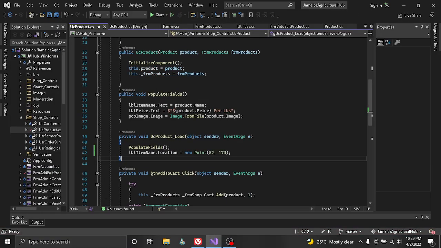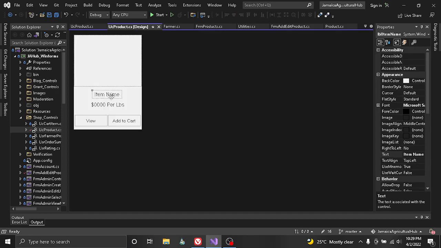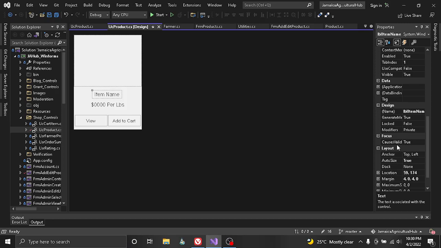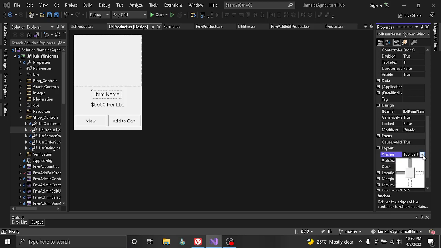I don't know what kind of solution I can come up with for this part. The only way to get around it is to dock it, but docking it only puts it in one of the corners. It doesn't really center.